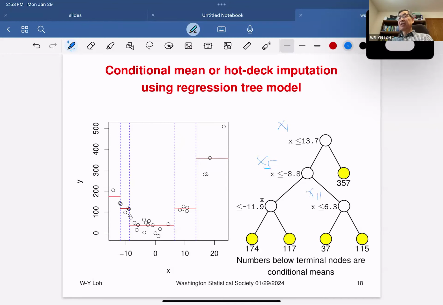So that's the other advantage of a regression tree, is that when you have high dimension or even low dimension, anything beyond one dimension, it works very well. Besides, the regression tree does automatic variable selection, right? So it determines at each point whether it should be x1 or x5 or x2 and so forth. I won't have time to talk about it in this talk, but that's what the regression tree can do.